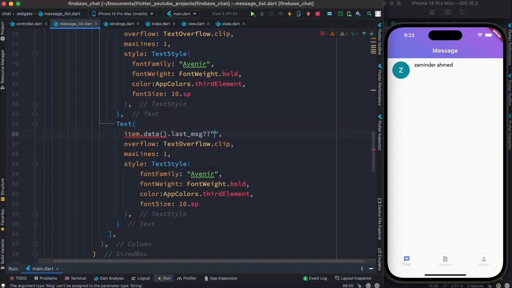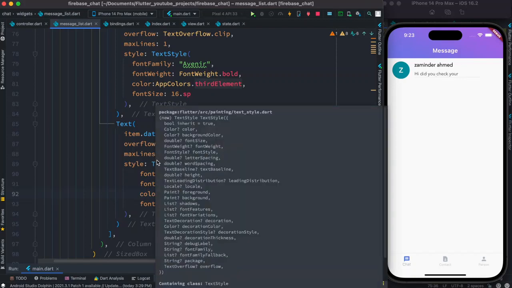If it exists, then use that one, otherwise use none. Now the message should be a little bit smaller, and font weight we can use normal. All right, now let's save it. And yeah, so that was our last message. Isn't it awesome? It's just working.